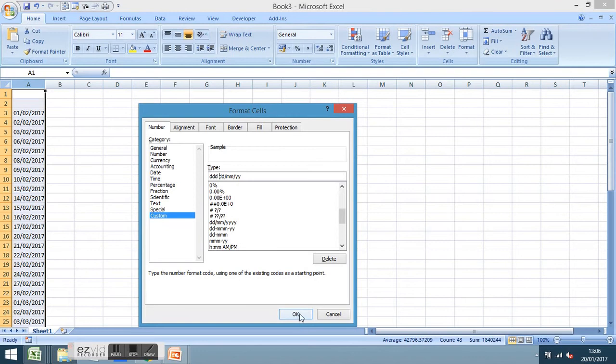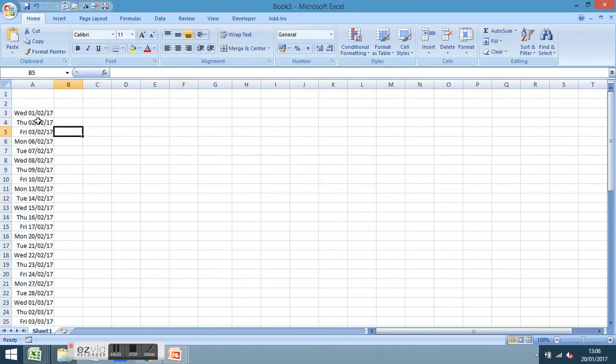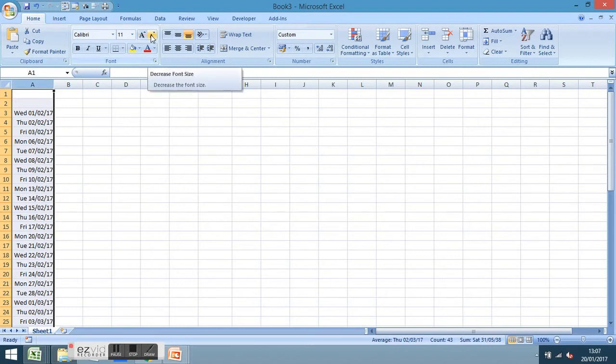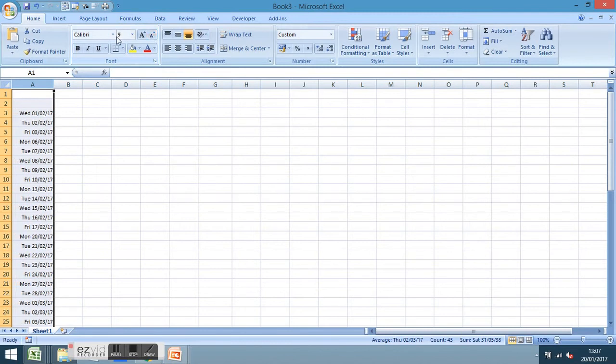I've got my dates in place. Maybe the text is a bit big, so same again, I'm going to select the entire column by clicking on the letter A at the top, and I'm just going to use these get bigger, get smaller font size buttons, and I'm going to take it down just 1 or 2. Yeah, I quite like it there on size 9, but I am going to bold it up a bit. And if of course I wanted to change colours or anything else, I have the toolbar up at the top here that allows me to do that. So I've got my dates in a format I want them to be, with the colour and the size.